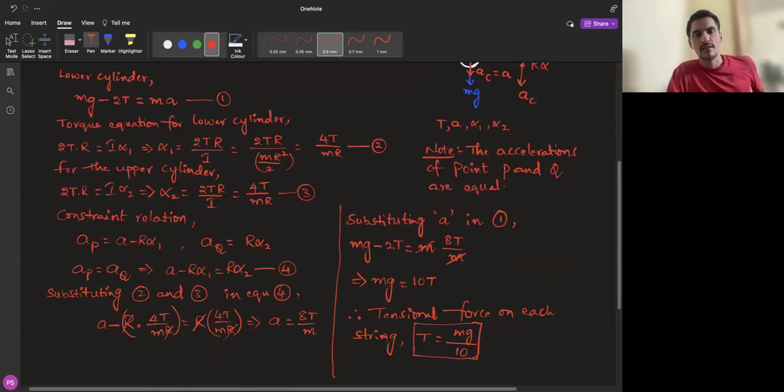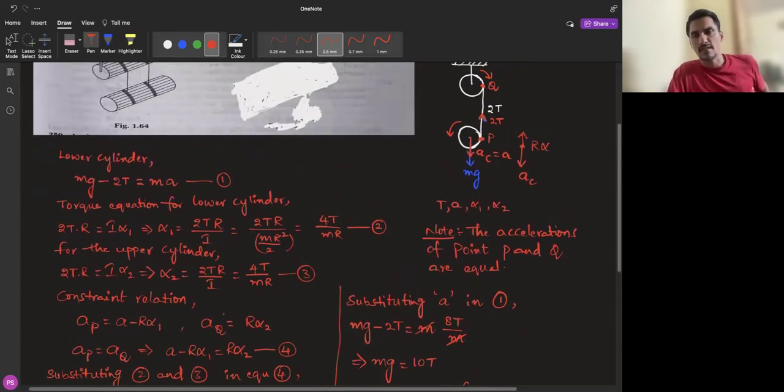Okay. So that's it. This is about the concept. Still, if you have any doubt, please mention it in the comments section so that I'm going to solve it again. If you have any doubts, again I can solve. No problem. I'll solve some other problem which is similar to this.